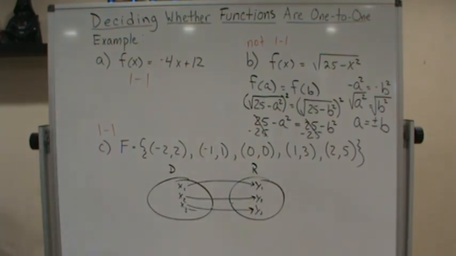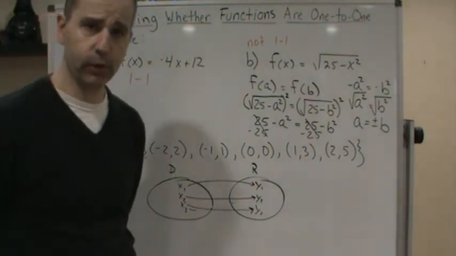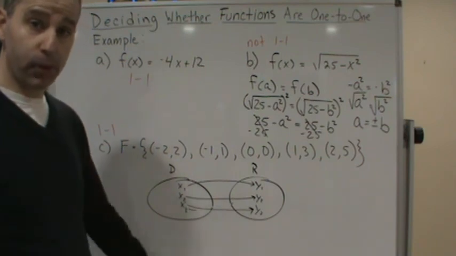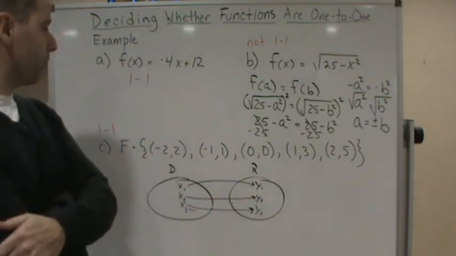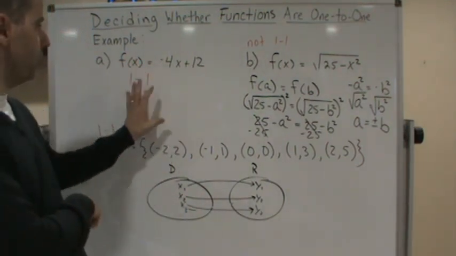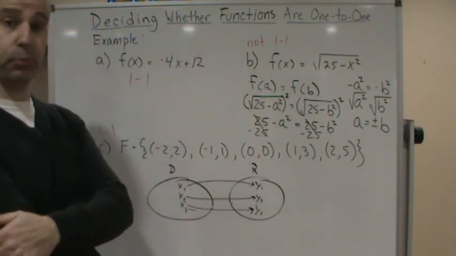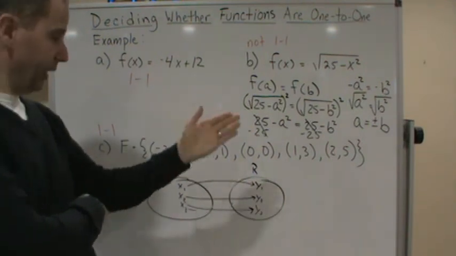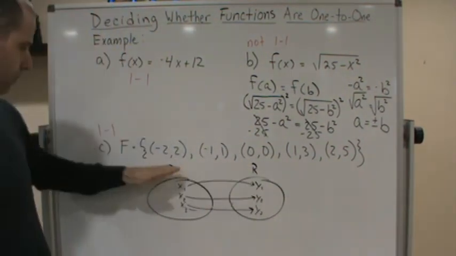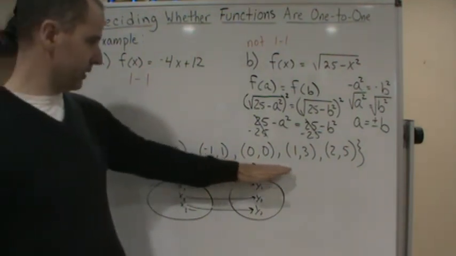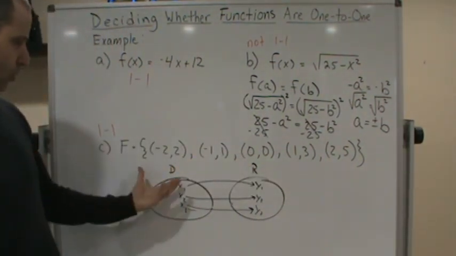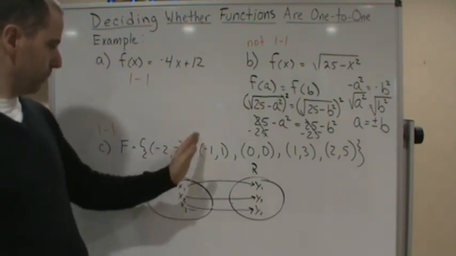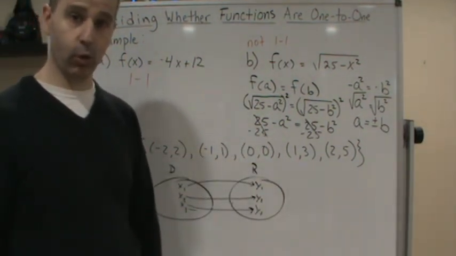Okay. Does that make sense? I hope that makes sense. Okay. Again, practice these. Do more of the book and just do more problems. You can find them and practice, and just make sure you can use the definition of one-to-oneness to prove whether something has a one-to-one function or not. And this is the way you do it. Or if you have ordered pairs, a set of ordered pairs like this, then it's very simple. You're just looking to make sure that there's no repeated values of the y-coordinate.